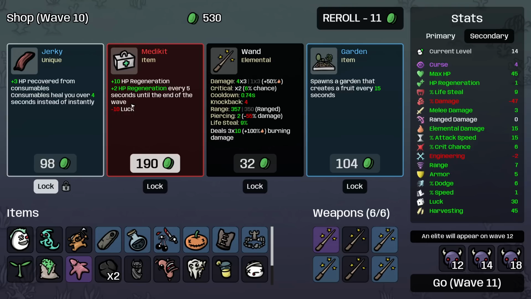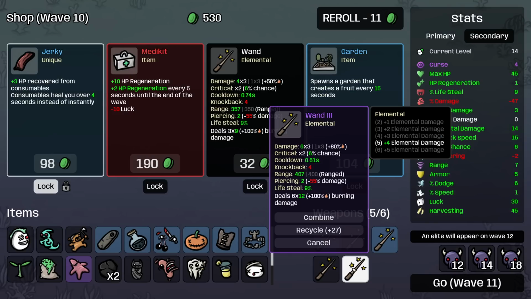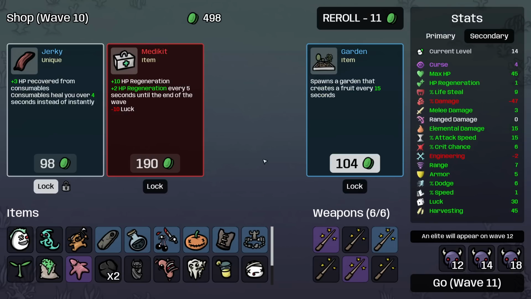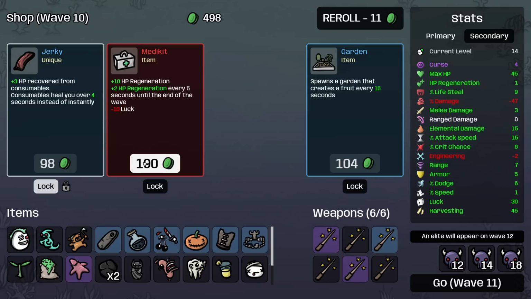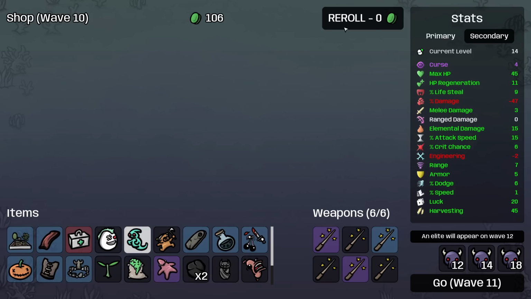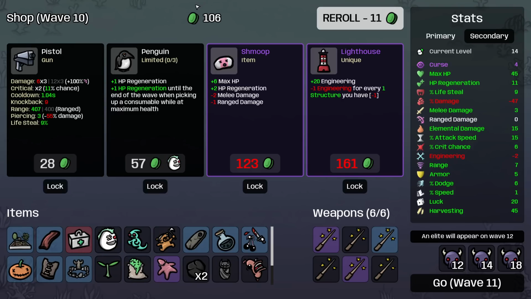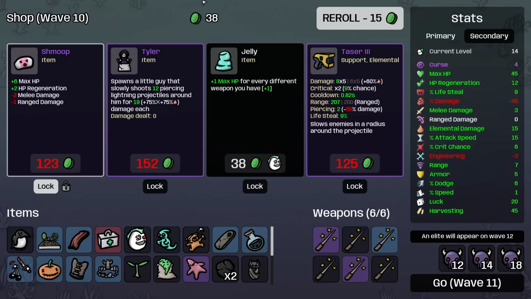Medkit, that's a lot of regeneration, and even though we're a lifesteal build primarily, that much regeneration is hard to turn down, so we're going to take it. Here, I will combine to a level 3, and then buy this wand, and that way, if we find any more wand, we can get a level 4. We'll take the med kit, take the jerky. Because I have the jerky, I'm going to take the garden as well. It's now worth a lot of extra healing for us. Take the penguin, lock the schmoop, and then roll.